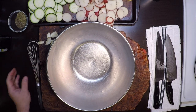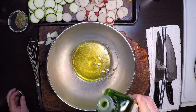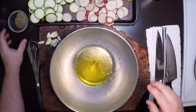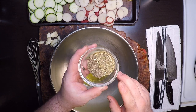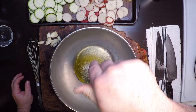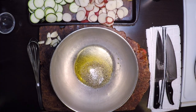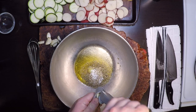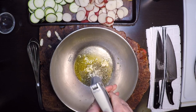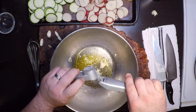Start building some flavor here. I'm going to take about 3 tablespoons of olive oil, 1 tablespoon each of dried basil and dried oregano, 2 teaspoons of salt, and I'm going to press several cloves of garlic into this. I'm going to use at least 3, but 4 sounds better. And you make that as garlicky as you like.